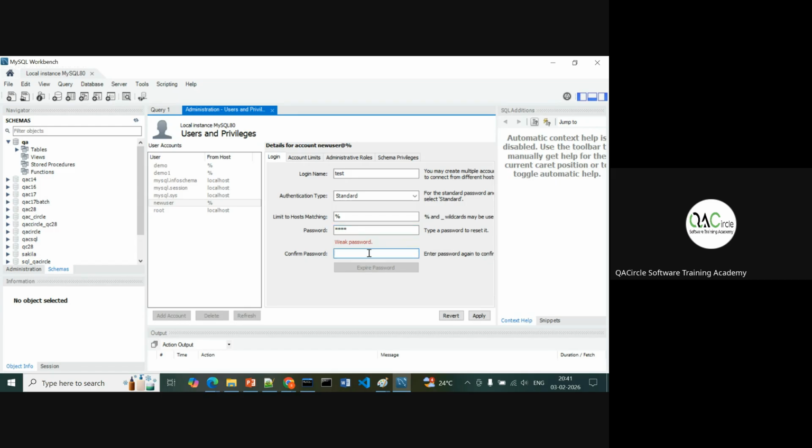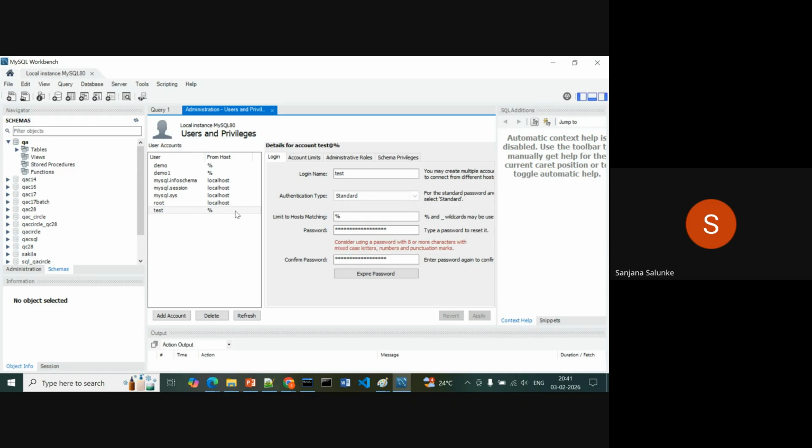It's okay if it is mentioned as weak. If I click on apply, as soon as I enter here, see the new user. If I click on apply, is the test user coming? Understood, everyone?